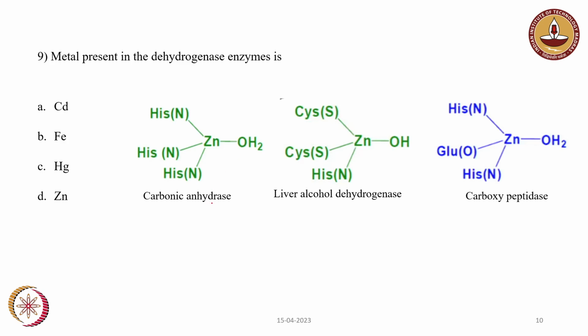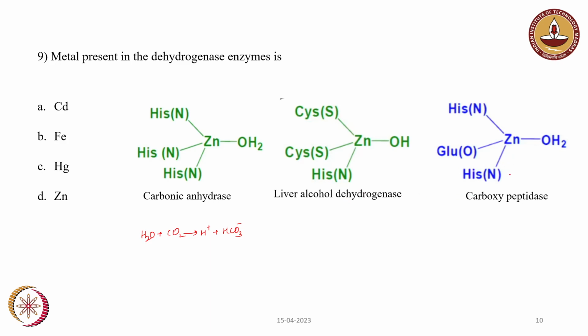So the major role of the enzyme is to change whatever other molecules are present in our system. In carbonic anhydrase, it will remove CO2 from blood and it will maintain the pH of blood. So the reaction will be H2O plus CO2 converted to H plus and HCO3 minus. This reaction will be controlled by carbonic anhydrase, and liver alcohol dehydrogenase will act on the alcohol and dehydrogenate it, degrading the alcohol so it is absorbed in the body.